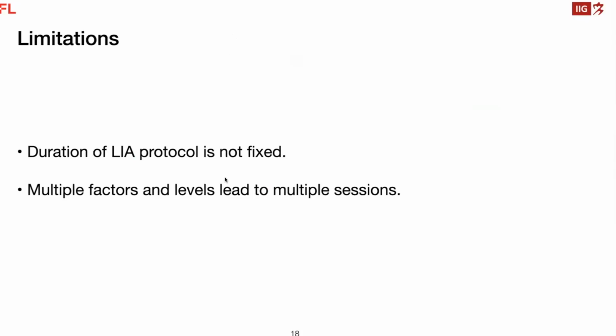Secondly, since the nature of LIA is to investigate multiple factors and levels in one experimental setting, as the number of factors increases, the number of sessions required also increases, which can make the study more time-consuming and demanding for participants. However, the normal VR game setting often involves multiple factors, hence LIA aims to provide an easier way to access as many factors as possible at once to help find out the dominant factors for individuals.